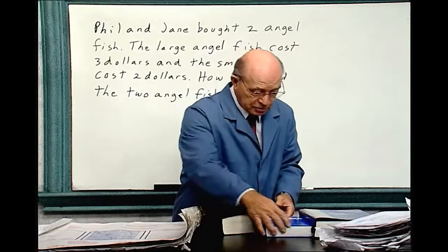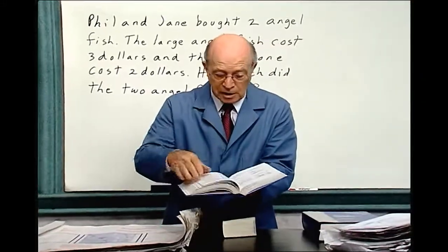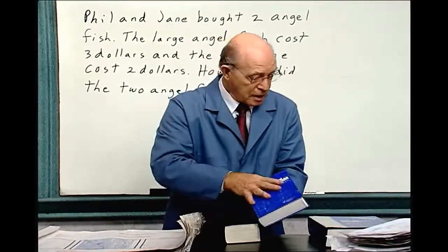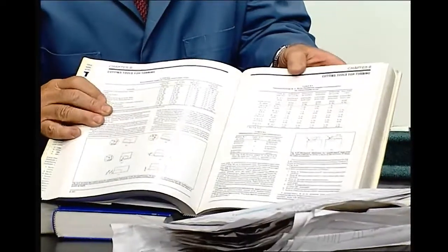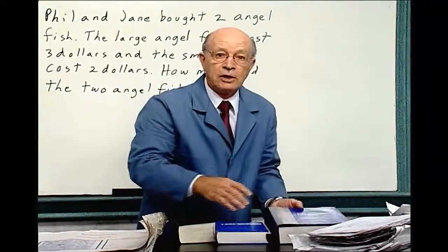And there's all these books. Here's a book on tool design. All kinds of problems. There's math in here, but you have to learn how to read to solve the problems. And here's another one, Engineering Handbook. All kinds of math problems in here. There's all kinds of numbers you can see, and a lot of reading. You need to know how to read.